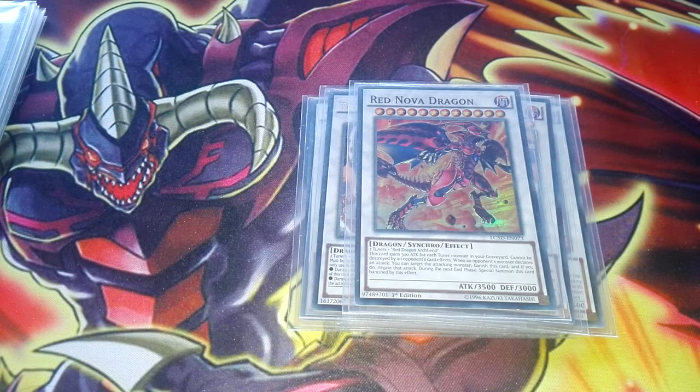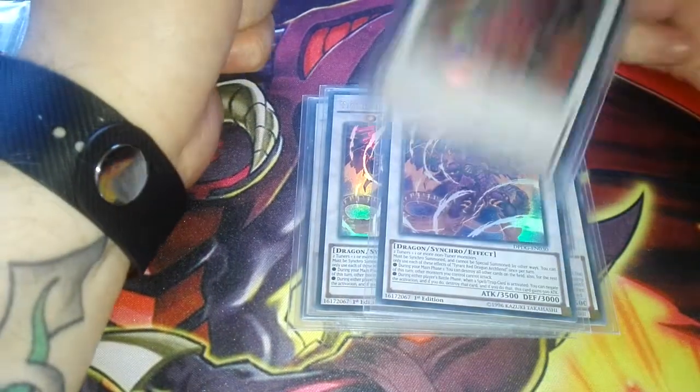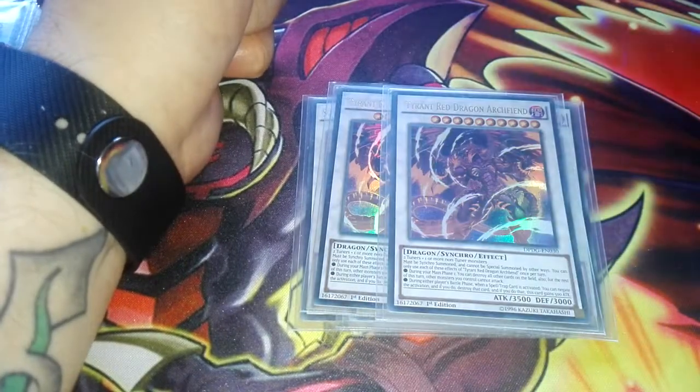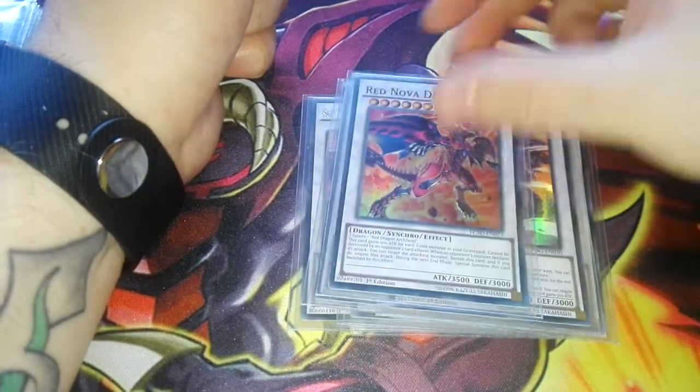This card cannot be destroyed by your opponent's card effects. When your opponent's monster declares an attack, you can target the attacking monster, banish this card, and if you do, negate the attack. During the next end phase, special summon this card, which is phenomenal. So it just negates the attack, comes back, and then you can go over it. Especially with this, if you banish it, it'll then move from your extra monster zone into your main monster zone. It just enables extra plays.